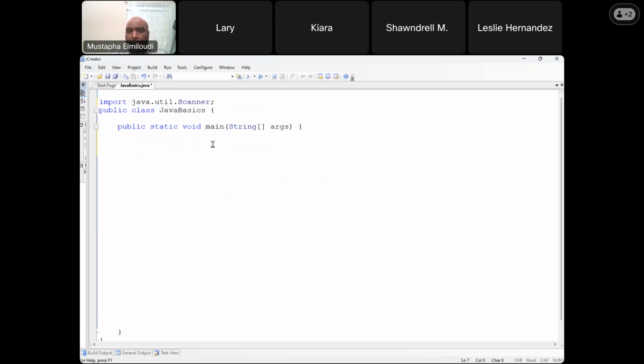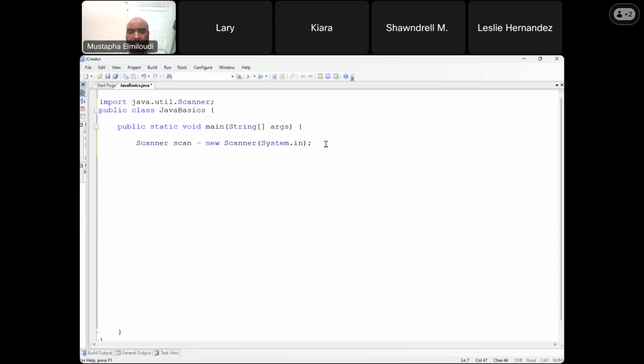It's like when you have a printer or scanner, every scanner or printer has a name, because what if you have 3 or 4 scanners in the building? You don't even know which one is which. So they have to have a name. So I'm going to give it a name, scan. I'm going to call it scan, but feel free to call it anything you want. So new Scanner. Always type it exactly the way you see it now. System.in. Remember, System.out, we get the information out. System.in, we get the information in. So now we have our scanner. We imported the scanner, and then we named our scanner scan.